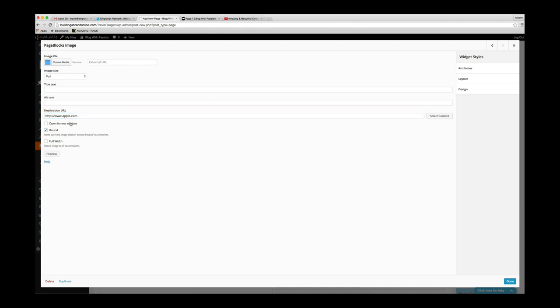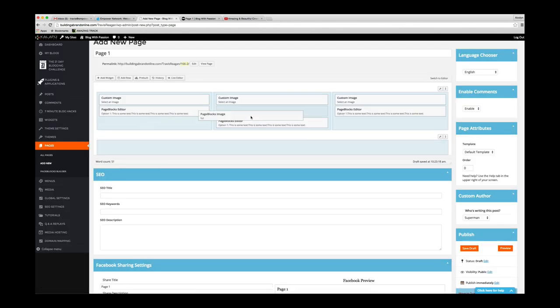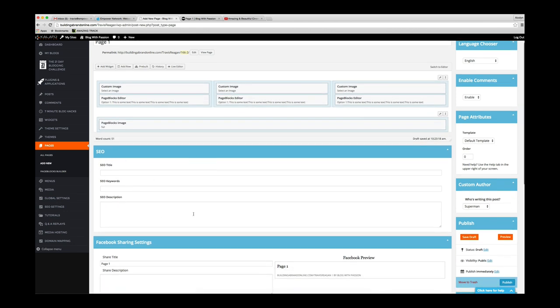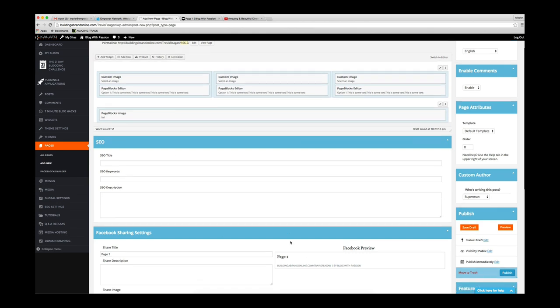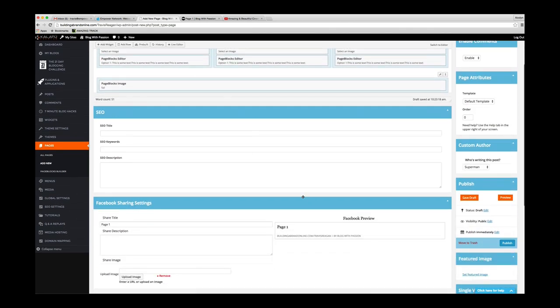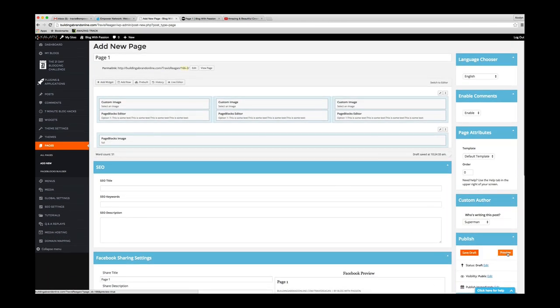And I do want that to open in a new window. So I'm going to leave this as full. I can again change any of my image sizes in here, as well as some of the attributes and layouts. But again, I've dragged it here. I could drag that image to here if I wanted to, or over to this box. But I want that in my 100% box, so I'm going to put it here. Now, please keep in mind that these extra features down here are going to apply to your entire page. So it's still important to set up your SEO, your tags, your featured image, all of that. Okay. Now I'm going to click preview.